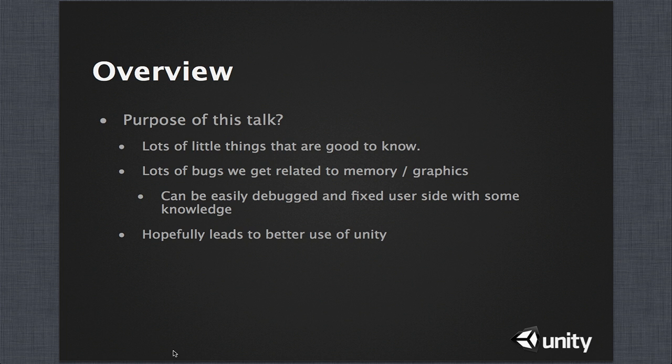So what I'm going to be doing is taking some lessons I've learned from looking at a lot of user projects. A lot of the time, I get emailed projects from users and asked to look at them, and they ask, why is my memory bad, or why is my graphics performance bad? And a lot of the bugs we get are actually related to this.